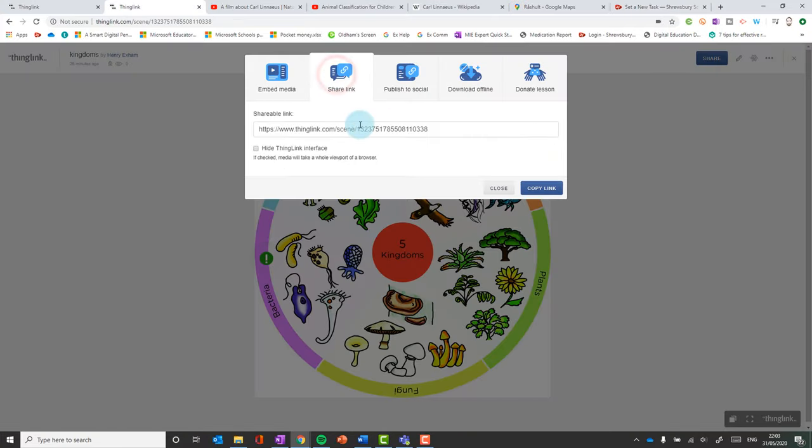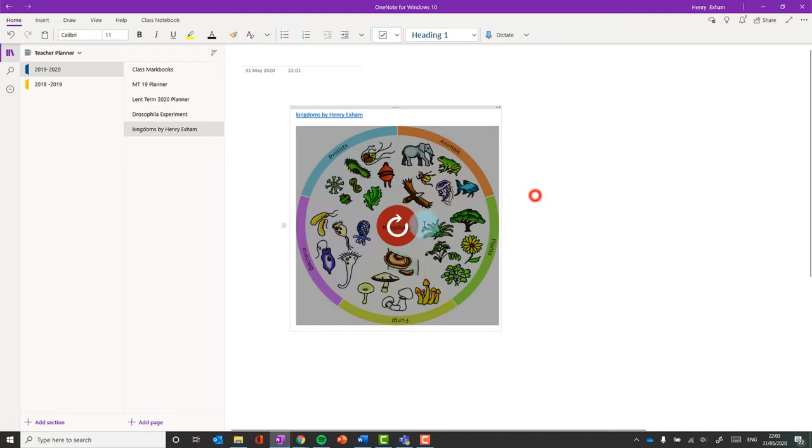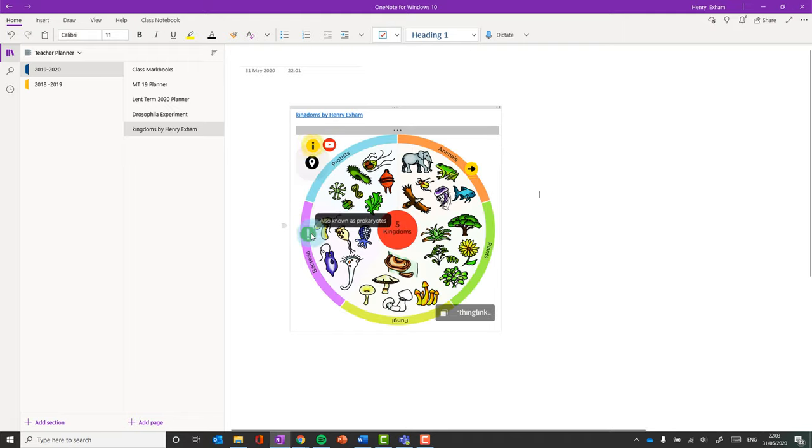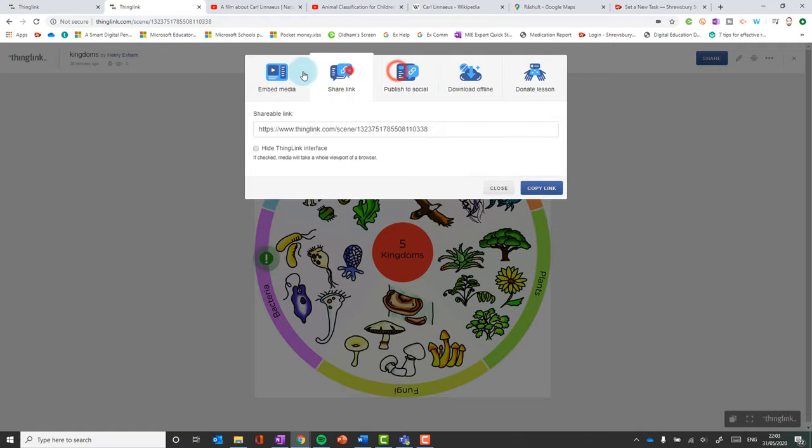They'll be able to interact directly with that Thinglink straight within the task or on a particular page. I've also just got the link, which is fantastic. So I can just take that link and put that anywhere and it'll take them straight online to view it. What's really nice is if you use OneNote, you can copy that link and go into a OneNote page and paste that link straight in and you'll get the Thinglink straight within OneNote. And you've got publishing options as well. But those are probably the three things that you're going to use to share most obviously.